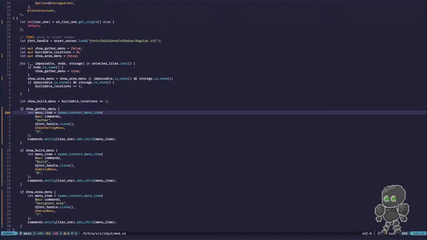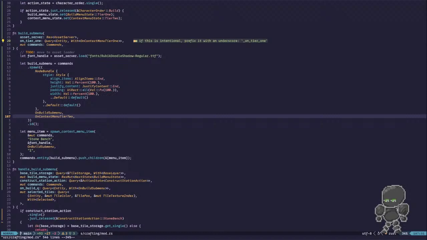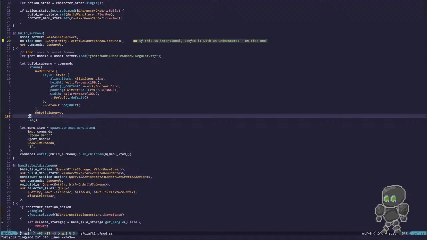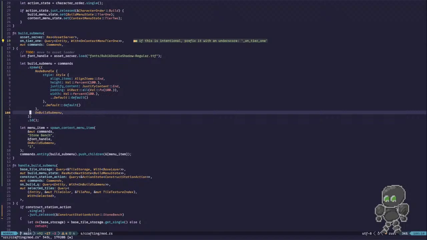I guess because the context menu itself, it's enough to give it its position and orientation. So maybe we don't want to do that, but instead query for on tier 2.